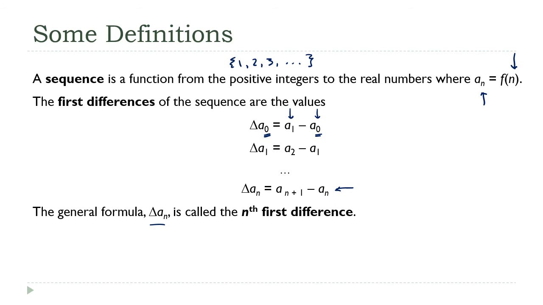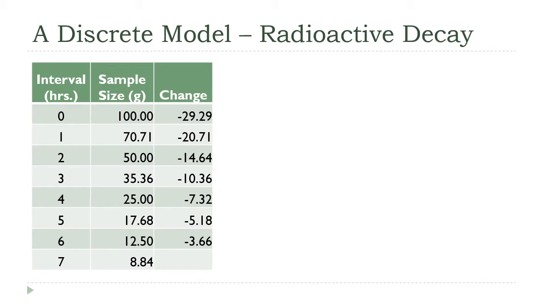Okay, so that's great. Now we've got some definitions here. Let's look at some specific examples. So before we get started, if you're taking notes and copying this table down, leave room for a fourth column. I'm going to add one on the right-hand side there when we get about halfway through. All right, so when I'm looking at a new concept, one approach I like to take is starting with an example that I'm already familiar with. That helps me to just focus on the new concepts rather than having to think about the details of the scenario. And it helps me to confirm that my understanding of the concepts is correct, since I already have an idea of what the results should be.